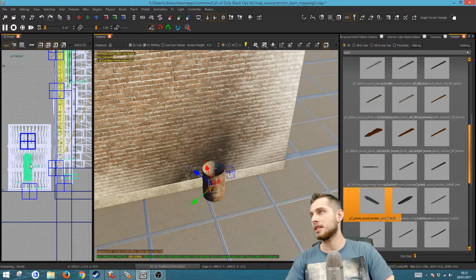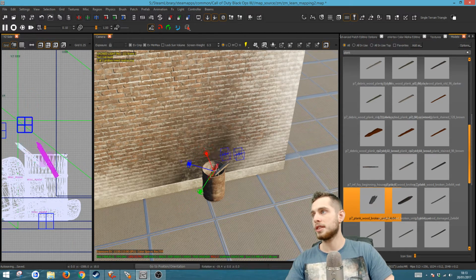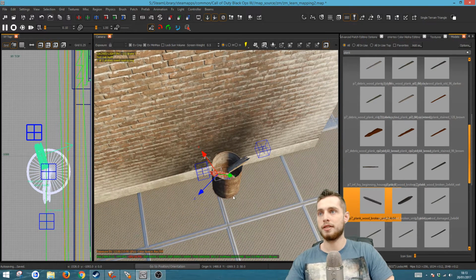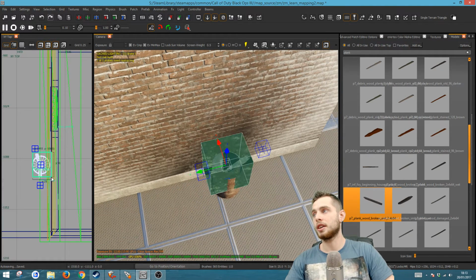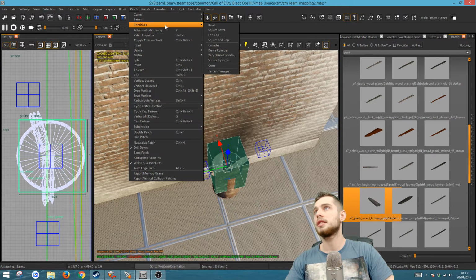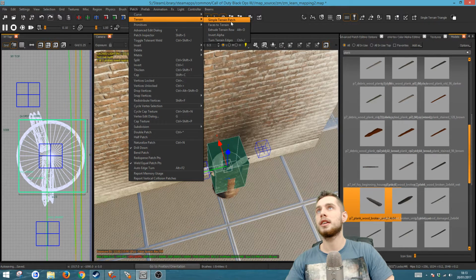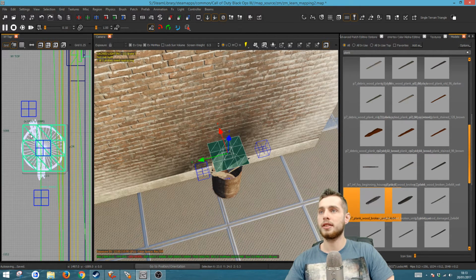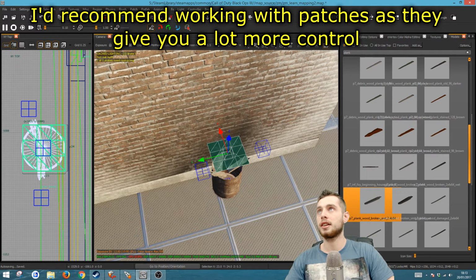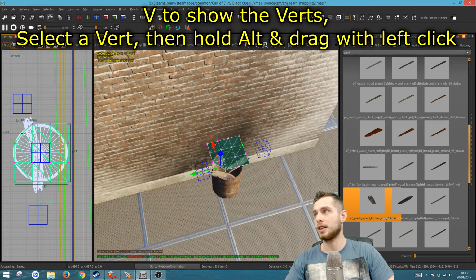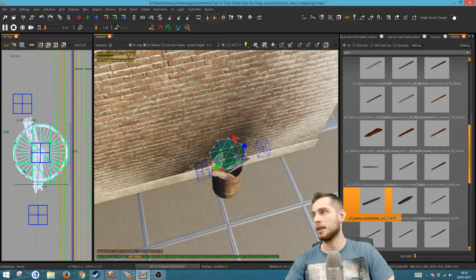The next thing I would suggest is when you're working with this, you might want to have a patch in there with like an ash pile or something, so that they don't look like they're floating. There's two ways you could do that. You could create a patch like this and then do patch terrain, simple terrain patch, and then we'll do 4x4. Or the alternative is to make a cone and then dome it. Well, we'll start with the patch, and you can move the verts in like this. Move that vert in there, move that vert in there, and that one in there.